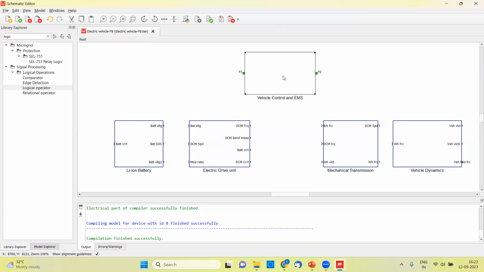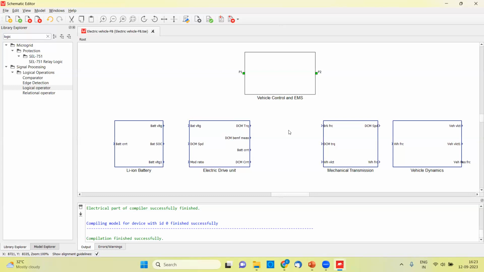Once we have done the component design for this vehicle control and EMS, we will provide the image for each and every component block. Then we are going to compile our model and we will check whether there are any errors. Once all the errors are rectified and there are no problems in compiling the model, we are then going to do the entire SCADA panel modeling. So SCADA for this particular model is not very complicated and it won't consume much time also. So that particular modeling we can do tomorrow.